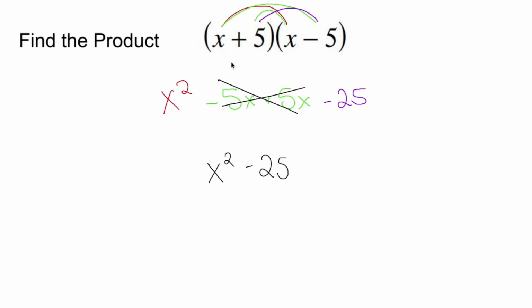This is called a difference of squares. When you have something like (x + 3) times (x - 3), and the only difference between the two is a plus and a minus sign in the middle, you can skip the O and the I part of FOIL. So if I did a problem like this, I would get x times x is x squared, and 3 times negative 3 is negative 9. I don't need to worry about the plus 3x and the minus 3x because they're just going to cancel each other out anyway. So this is a difference of squares FOIL problem. Pretty easy once you understand how to do them quickly.